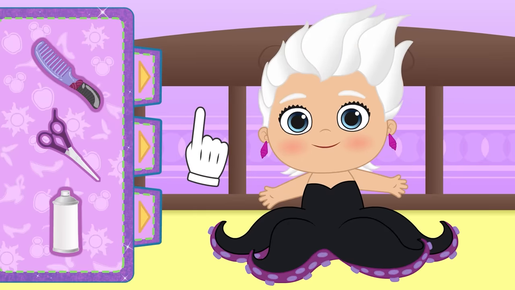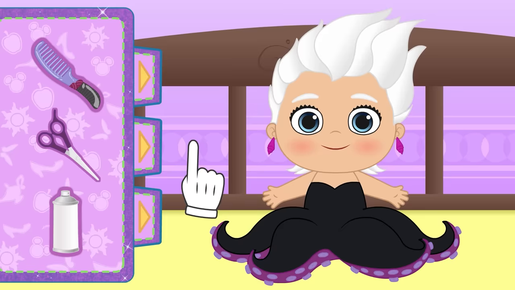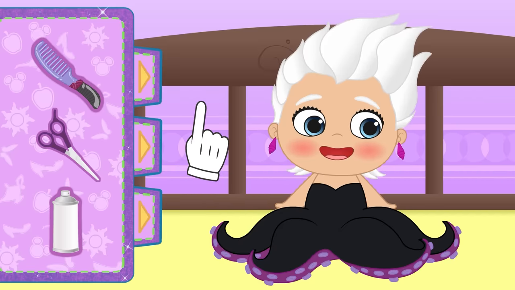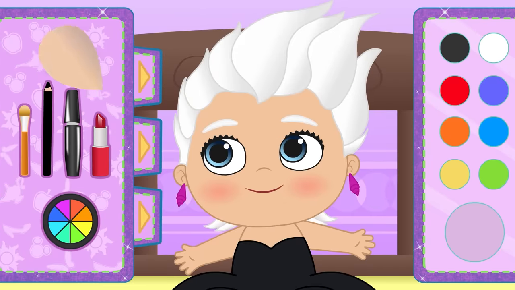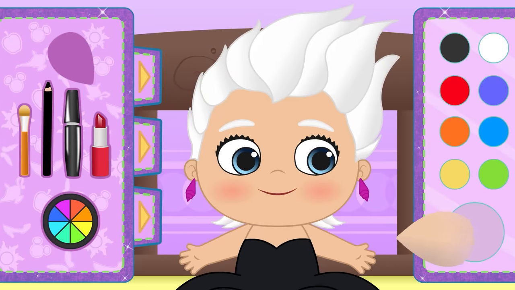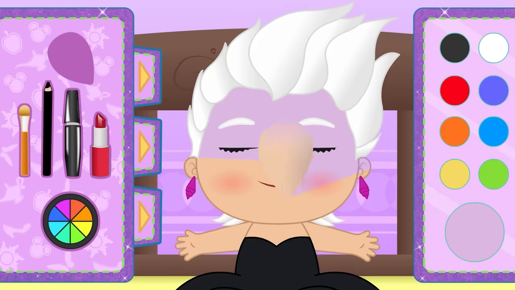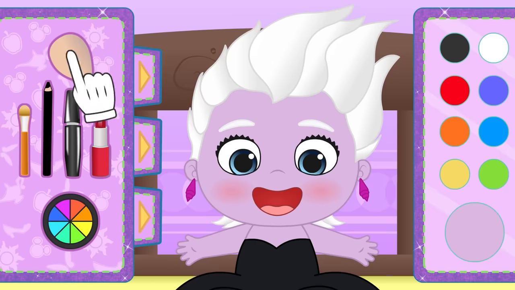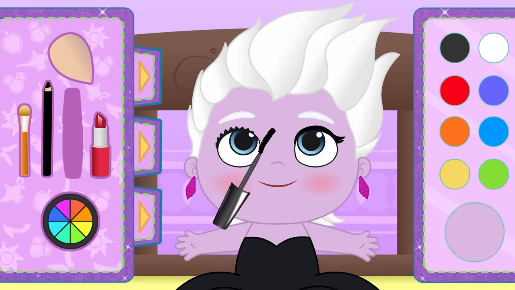You look incredible, Lily! Though, you're so pretty, you don't look like a witch! But we'll fix that with makeup! This time, we'll use a purple foundation, Ursula's skin color! But we won't only use it on your face, also on your body and arms! Now time for the mascara! Witches have really long eyelashes!